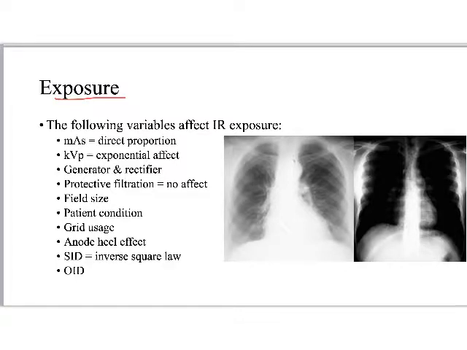And then finally, the OID has a funny effect on exposure. OID pretty much has bearing on almost everything that we do. It's kind of one of the Jesus answers, like if we're in Sunday school, is like, what's the OID? Because if we increase the OID, we can wind up using the OID as a grid of sorts. We sometimes call that an air gap technique. By increasing OID, we can reduce the amount of scatter radiation that's reaching the image receptor and thereby decrease exposure. So as OID increases, exposure decreases. It's not a super noticeable effect, but it does exist.